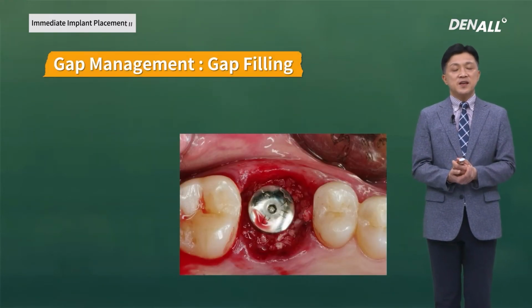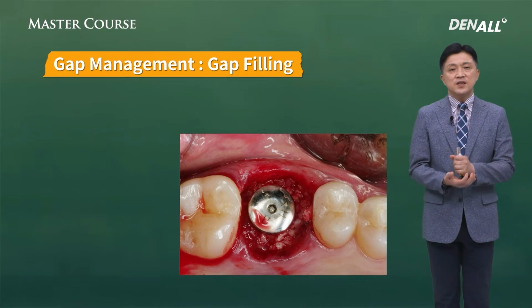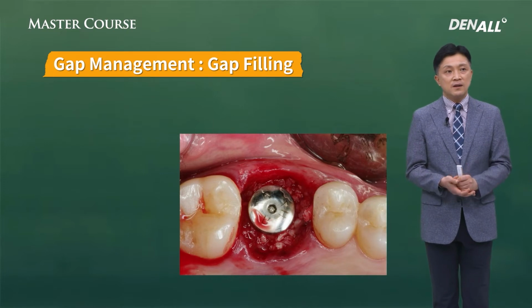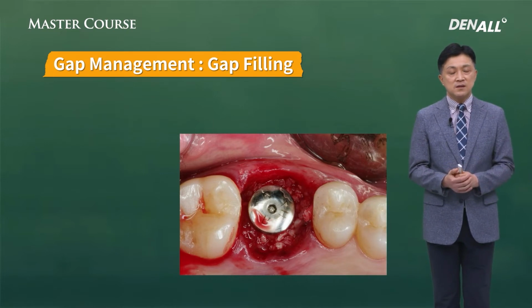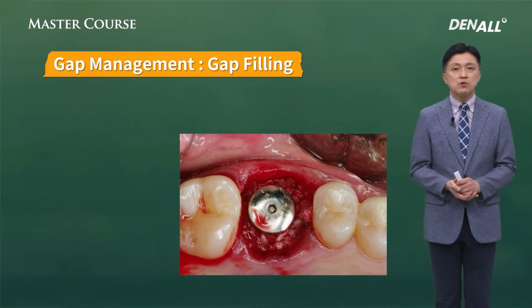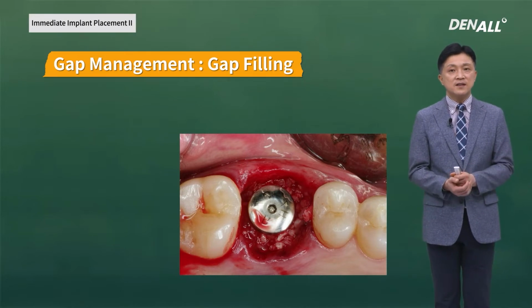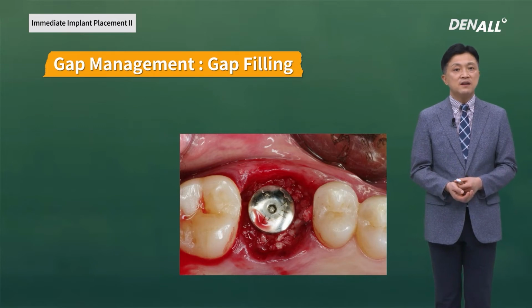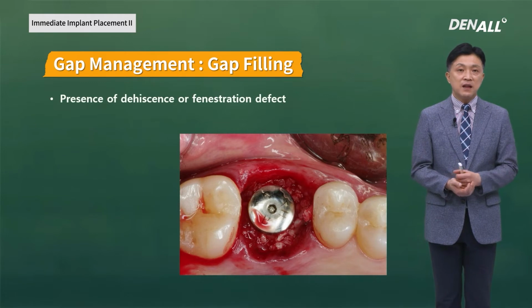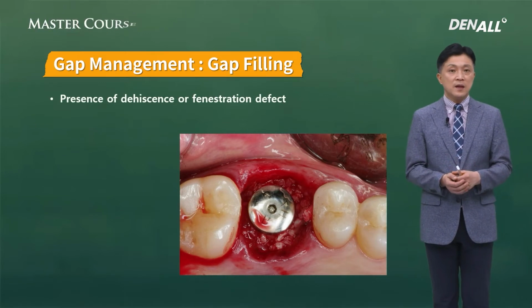Now I'm going to move on to gap management. I believe it is a must-have to do gap filling when doing immediate implant placement. I do not prefer just leaving it as a blood-filled cavity. If you can get a good result with that, it's not a bad idea, but personally, I think we need to do gap filling, especially in the case of buccal fenestration. This is the same with the palatal side as well.